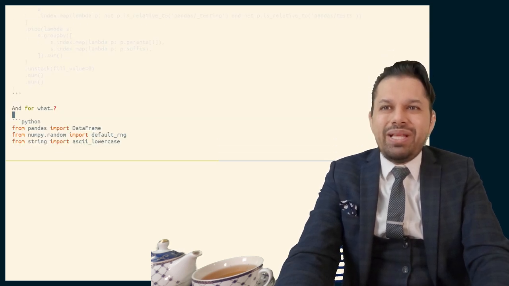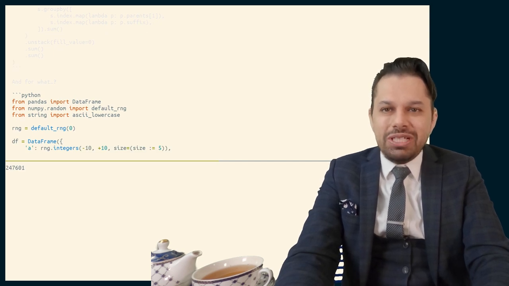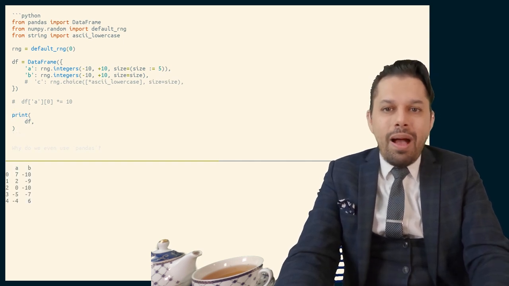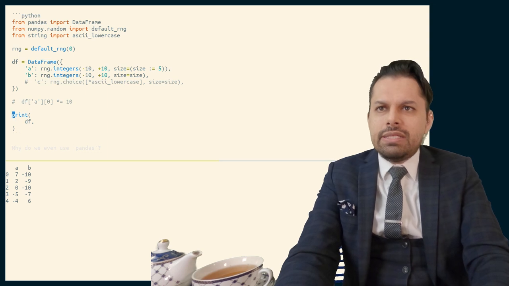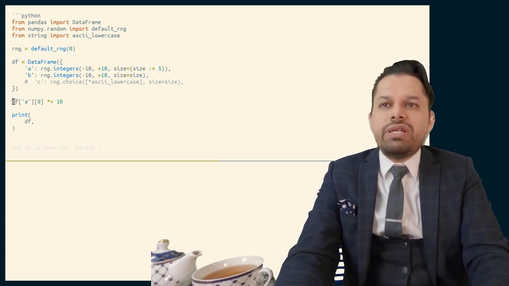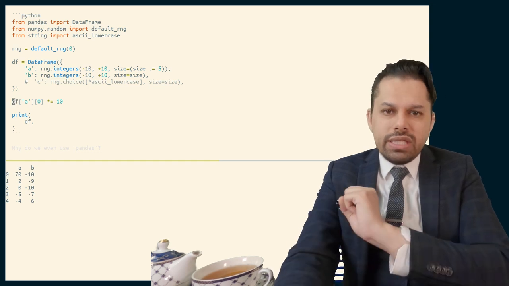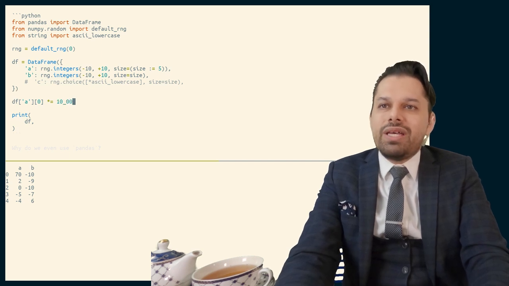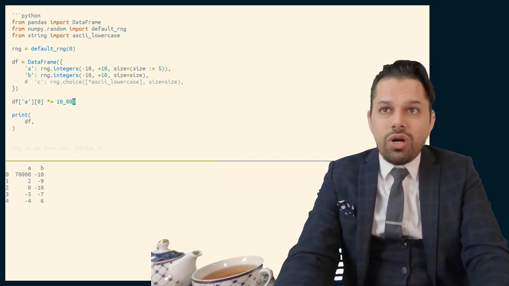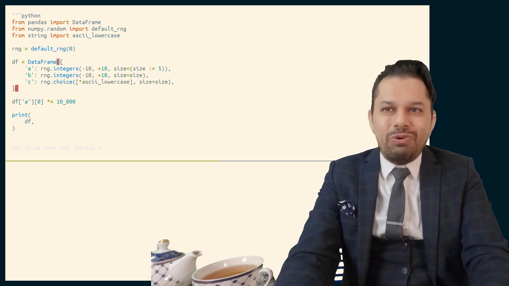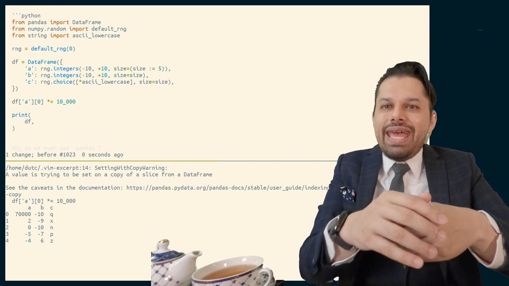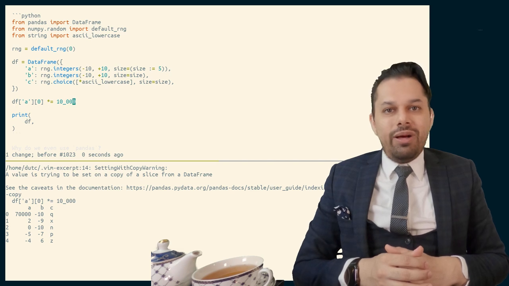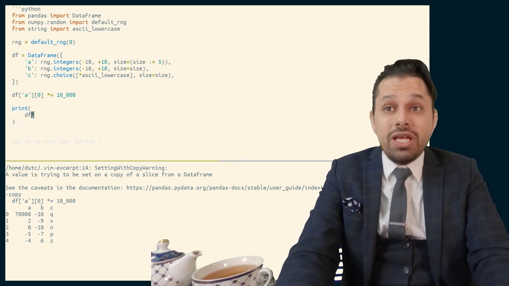And what am I paying that complexity for? A bunch of code that makes no sense that I'm struggling with all the time does not seem like a good bet. Because here's the thing. Here's my data frame, and I want to update that data frame. I do this all the time to Python lists, to Python dictionaries, to NumPy ndarrays. So I'll do something very simple. I'll just say, go into that A column, go into the zeroth row of that A column, and just multiply that value times 10, or maybe multiply that value times 1,000. Or 10,000. And it seems to work, except if my data frame seems to be very slightly different, with just one more column, I get a SettingWithCopyWarning, 250,000 lines of code, and I still have no idea what's going on. This does not seem like a compelling reason to use pandas.